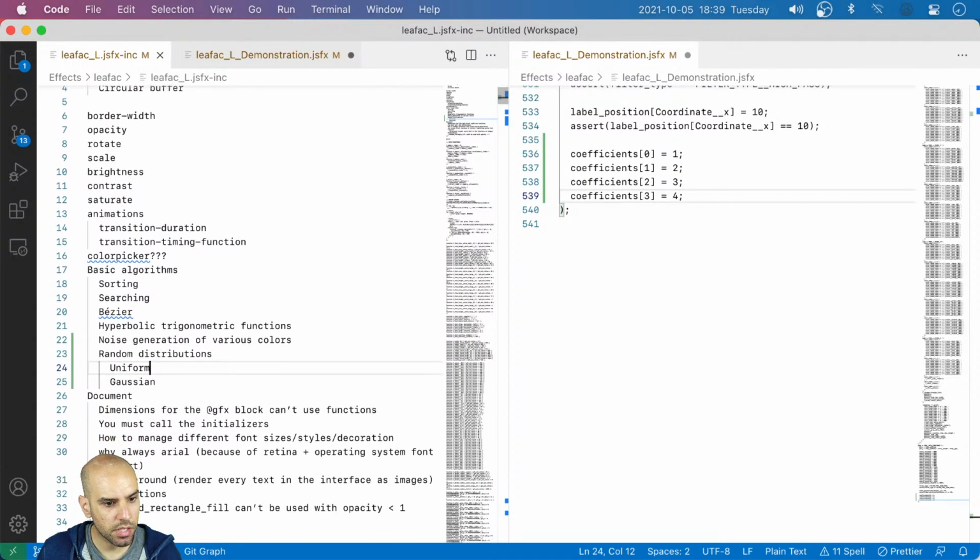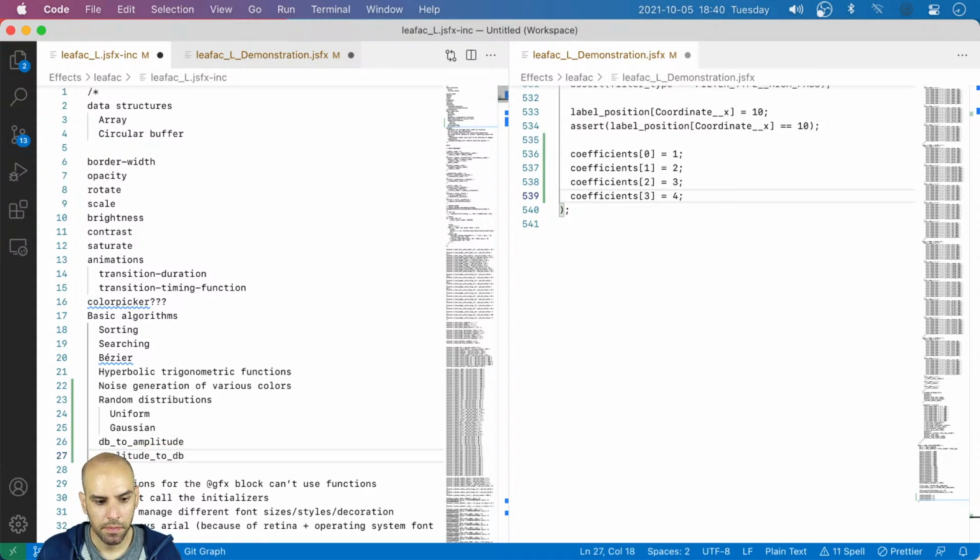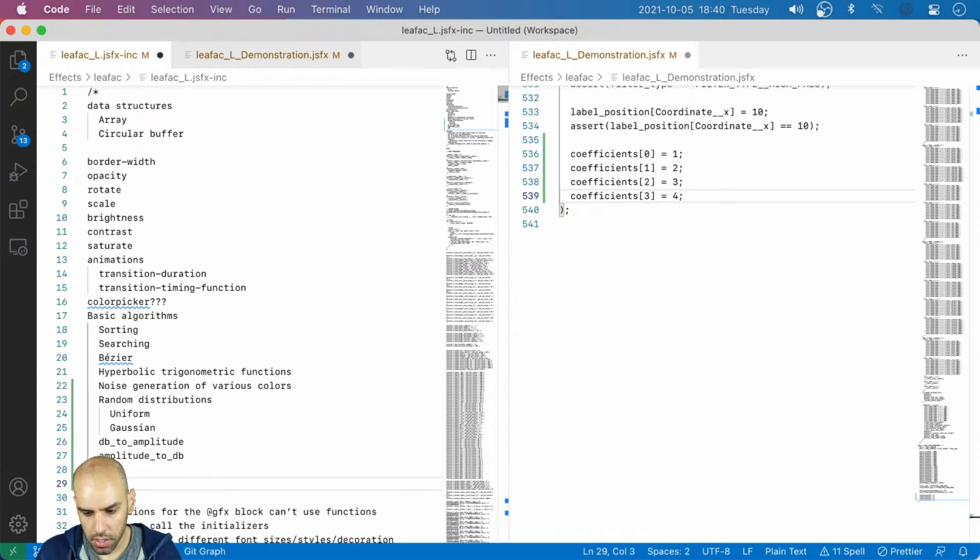It's just a multiplication and an addition, but we could implement that helper. And I'm not sure I have other things that I want in this list of things to do. So maybe I will add them here. Things like dB to amplitude and amplitude to dB. Yeah, that sort of thing. We may want to have other things like discrete Fourier transform, and I know that JSFX already comes with fast Fourier transform, but it could be nice to re-implement the definition of a discrete Fourier transform for fun. And it may be faster for very small kernels if you have a very small convolution window and you're doing convolution using fast Fourier transform. If your impulse response is super short, then doing it with a discrete Fourier transform may be faster.